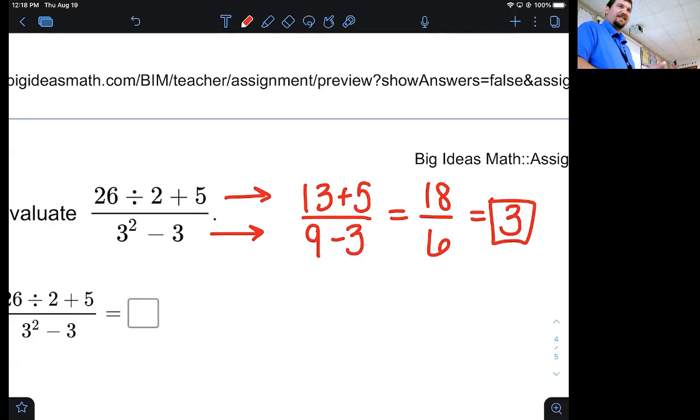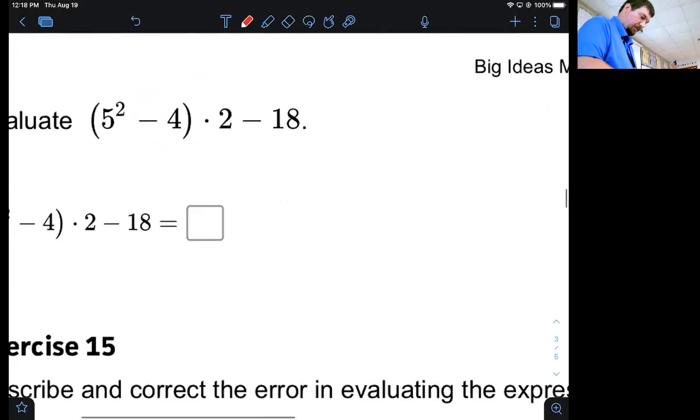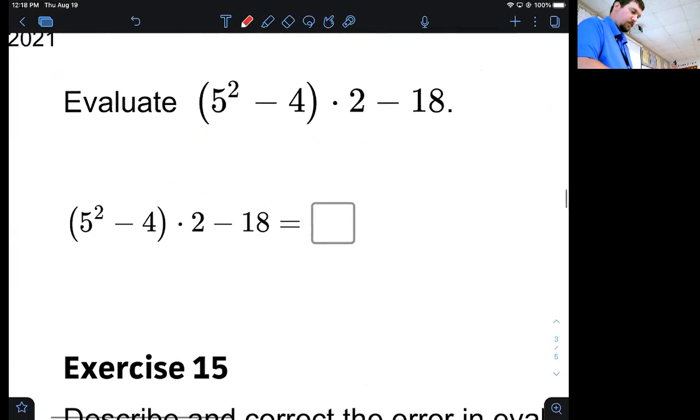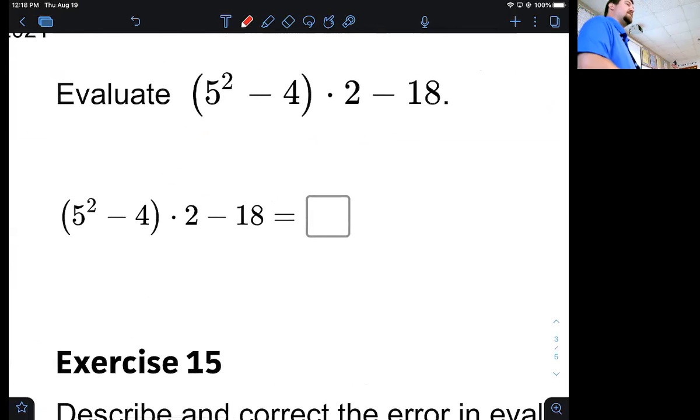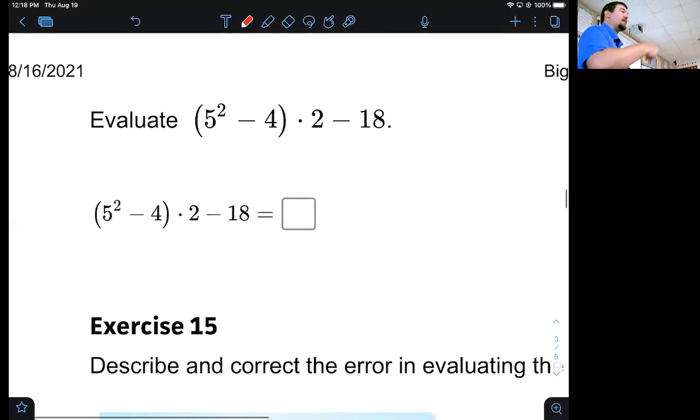Wait, what were you going to say? Can you look over 14? I can peek at it real quick. What in number 14 has you perplexed? The whole thing. Because I got an answer and I just... Okay, so we'll figure out why it's wrong. We can do this one. Go ahead. This is number 14. Go ahead and write it down. We need to write the original problem down. Also, you want to number it number 14.